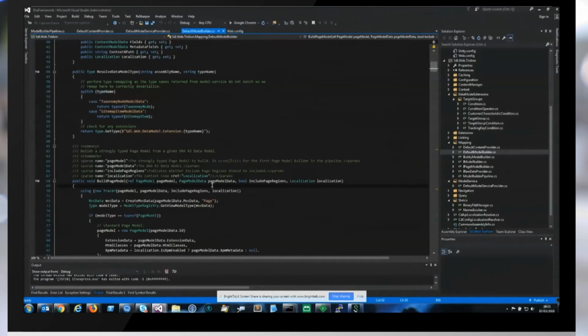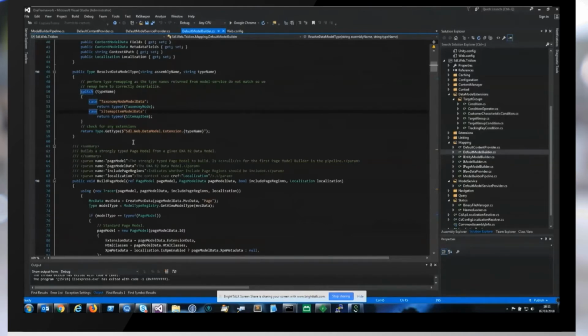Well, it is the data model really, but it's the bit before the semantic mapping. So you start off with a page model data, then semantic mapping occurs, and then you end up with a final page model. And it's at this point where, if it doesn't recognize a type that's in that JSON, it will end up calling resolve data model type, and you can specify what assembly and type name it maps to.